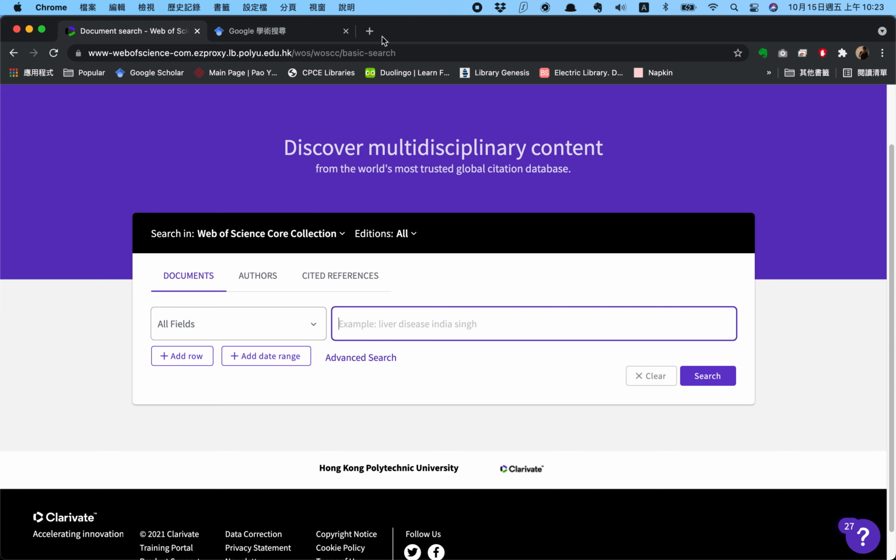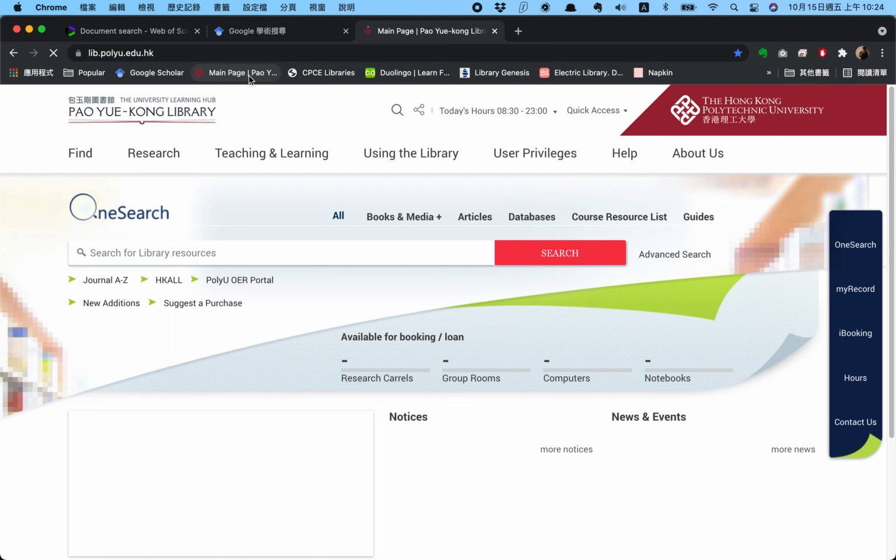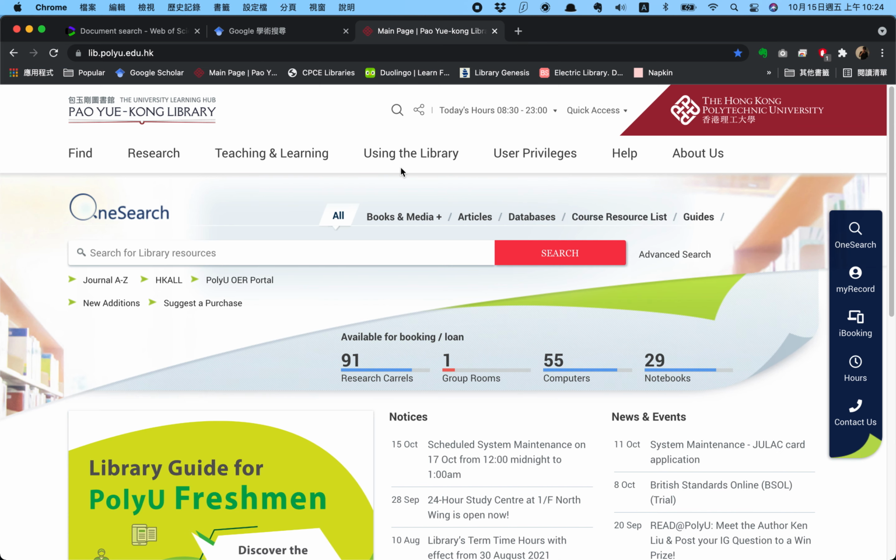I'm sure you will be able to find some databases that allow you to search the articles or book chapters you want for your project. But remember, you have to be careful choosing the credible sources. So I would say the safest way, there are two safest ways to look for references. First of all would be, of course, the university website, the library website. So let me do it once, and you know where to look for the materials you want.